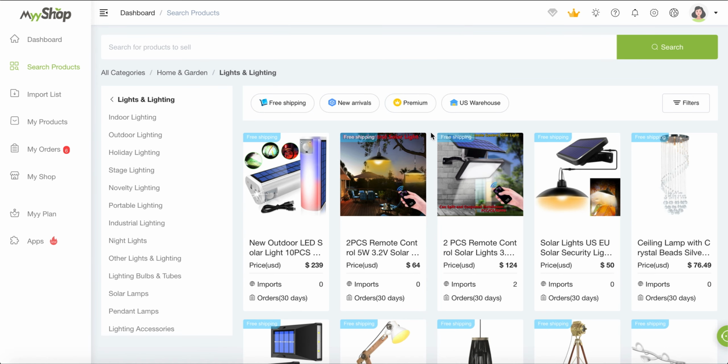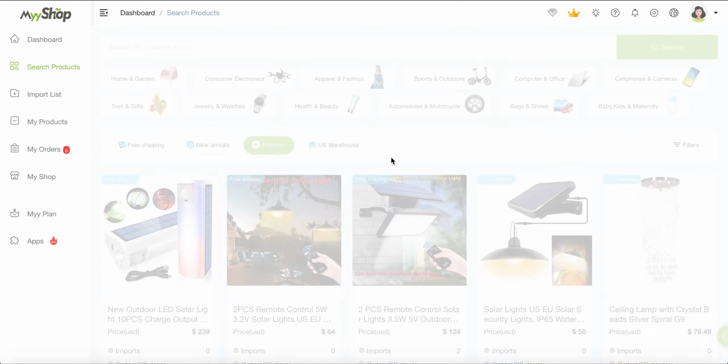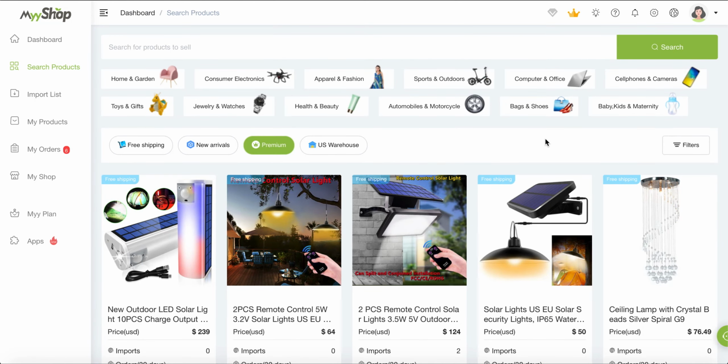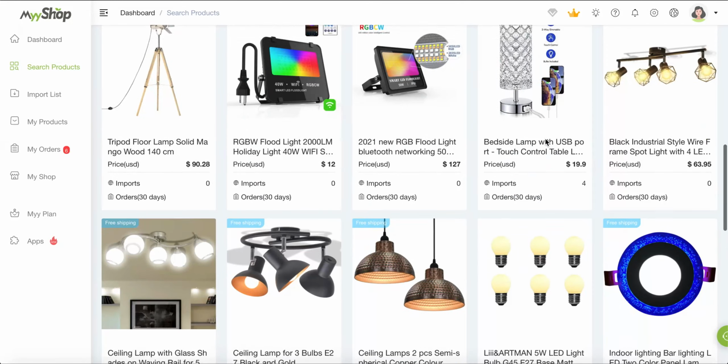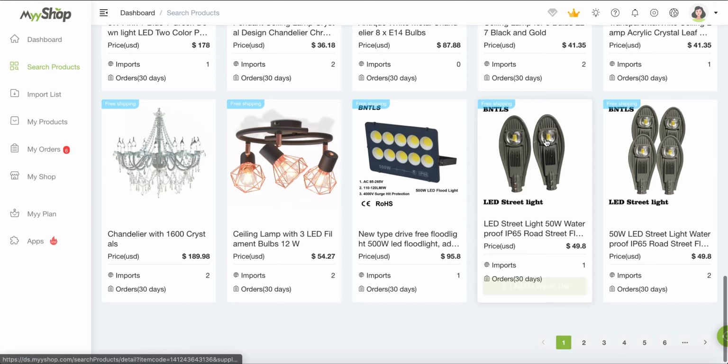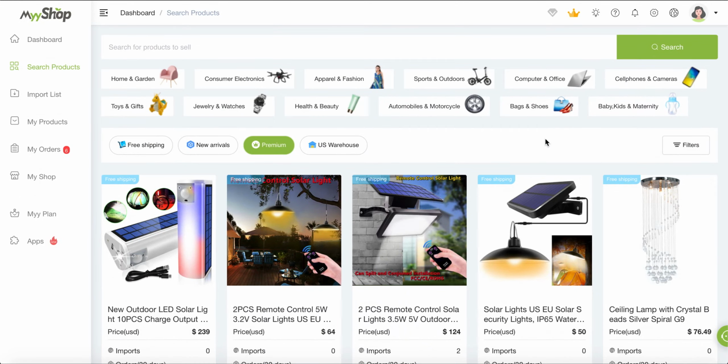The filters available are all pretty understandable, but the one that we get the most questions about has to be the premium one. Premium is a kind of label that applies to all the products that we consider have outstanding qualities. So they represent some of the best products we have on MyyShop. They have a competitive price, their quality and delivery conditions are very good. So we always recommend you check on that filter from time to time, just to make sure you're not missing anything.